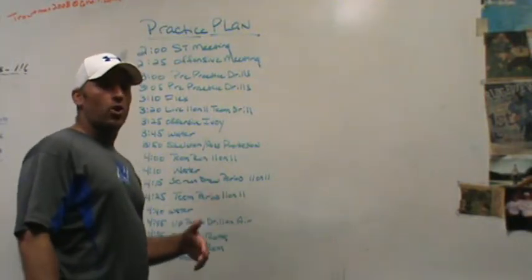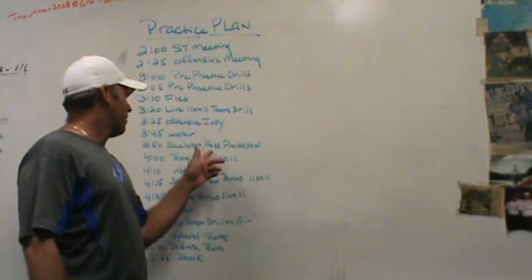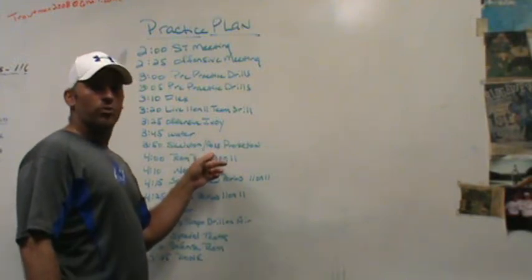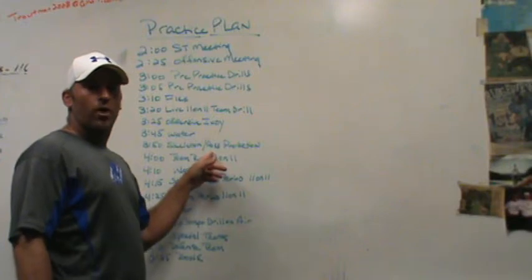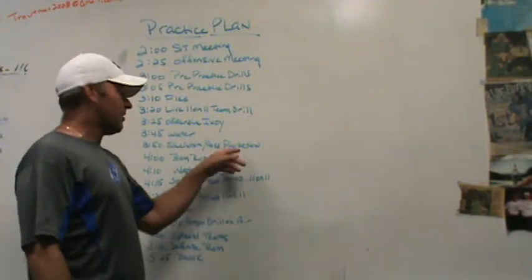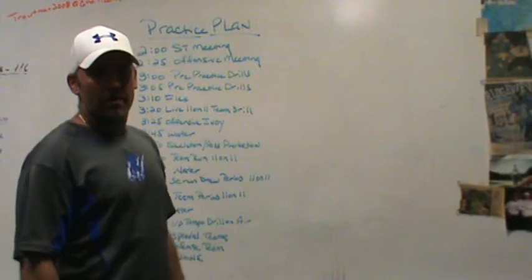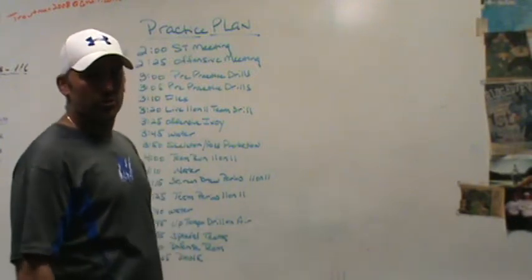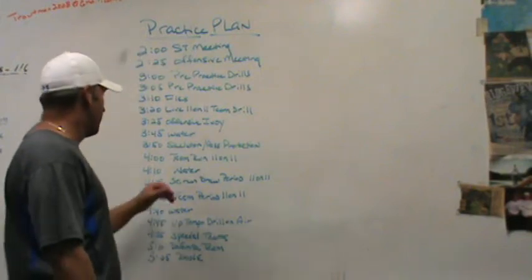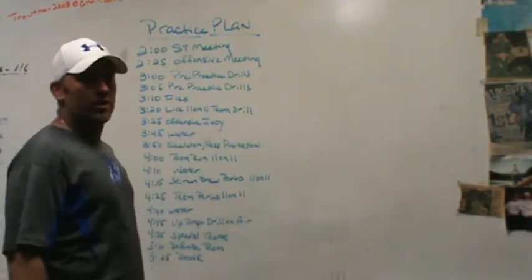If we are struggling at all in the run game, that might be a time where for 10 minutes I go through certain runs. If we're struggling with the power play, or the jet play, or buck sweep, I may take those 10 minutes there, or I may take 5 minutes to work pass protection and then 5 minutes to clean up whatever parts of the run game we need to clean up, okay? After that, we're going to go to team run 11-on-11.